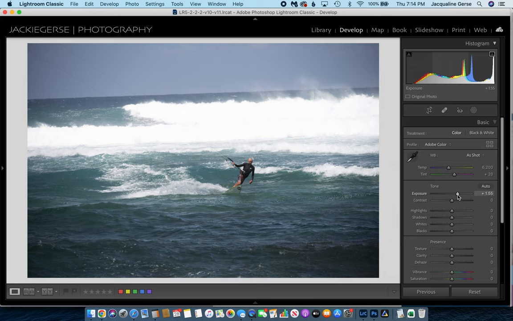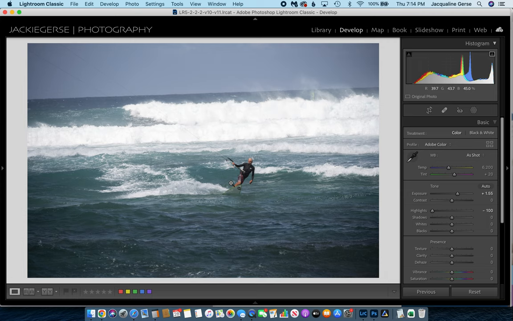So you might be thinking, if you're used to using Lightroom at all, well, let's just bring down the highlights. Well, let's do that. We'll start bringing them down. We are all the way down, minus 100. We're starting to get some of the details back, but it's not as good as it was. Here's what it was before. Here's what it is at minus 100 in the highlights.